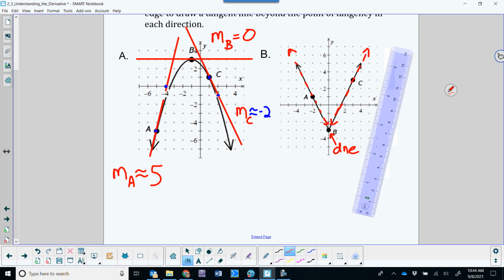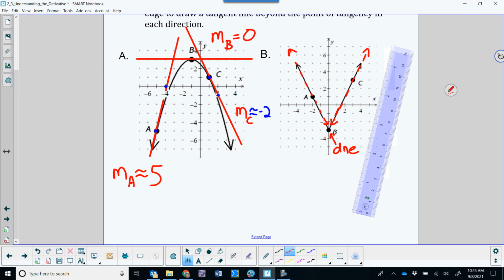The slope does not exist there because you clearly see there's two tangent lines coming in and they're different. You could argue that you could put almost any kind of tangent line there and you're definitely not going to get that to exist. The slopes have to be the same from both sides. Just think about the definition, it's a limit. So the limits are not the same from both sides, so the tangent line does not exist there at B.